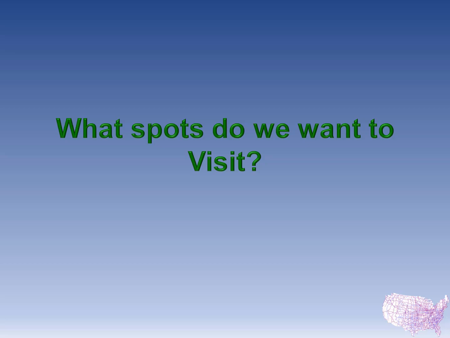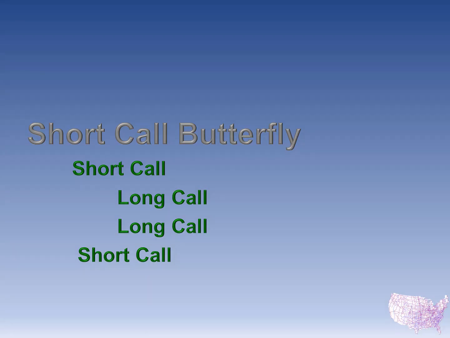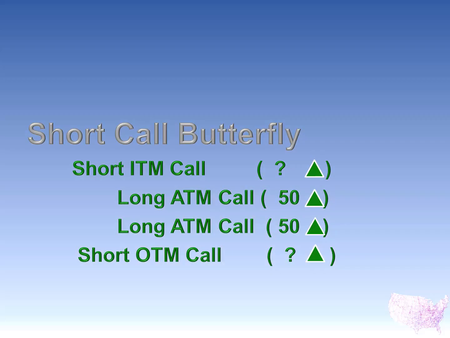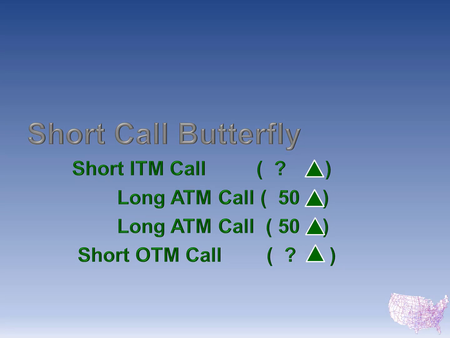So what spots are we going to visit? I'm going to tell you a little bit more than just the short call. We're going to talk about at the monies, we're going to use the 50s, right? But where do we define this risk? What I usually say here is, if it's a $50 stock on the at the monies, I'm looking at a 10% move. So a $50 stock, these would be $5 away from those at the monies. A $100 stock, we're going to be looking at about $10 away.